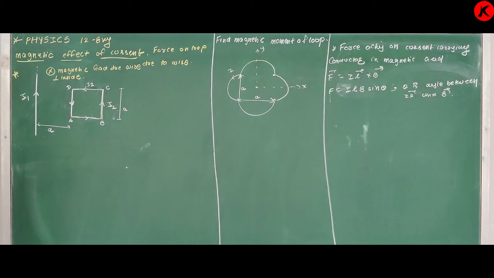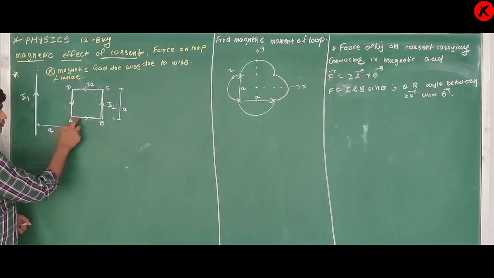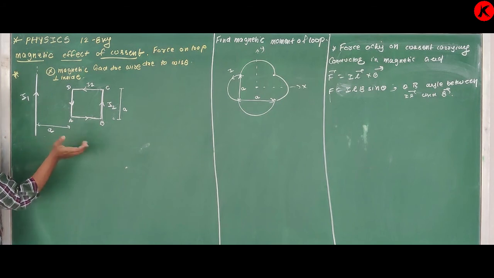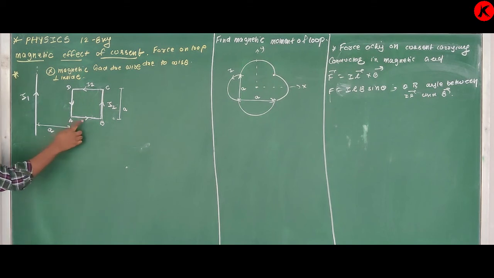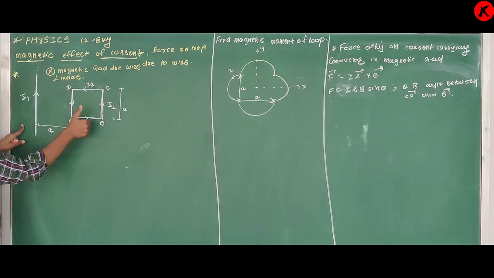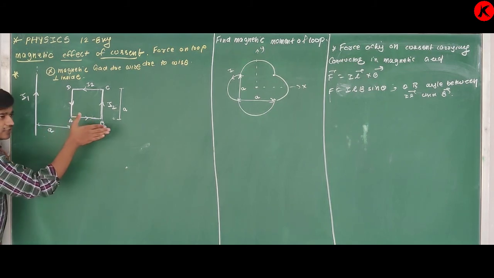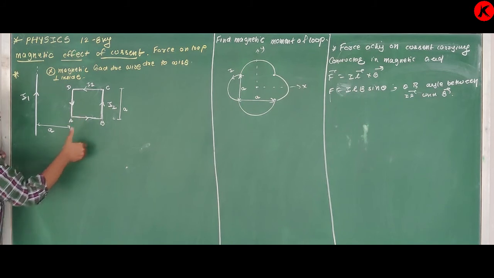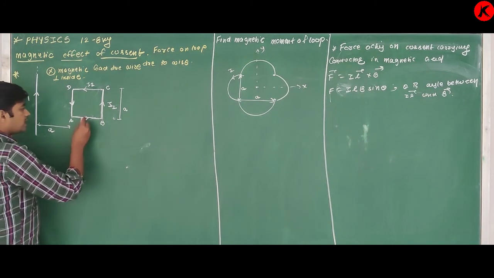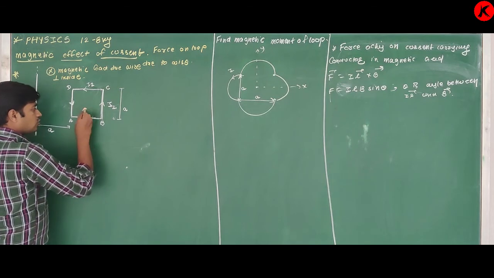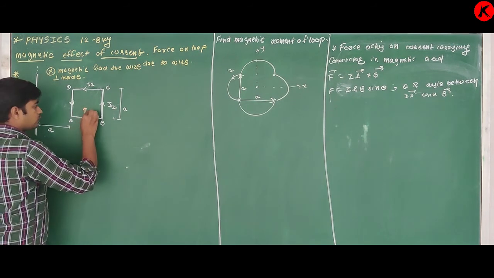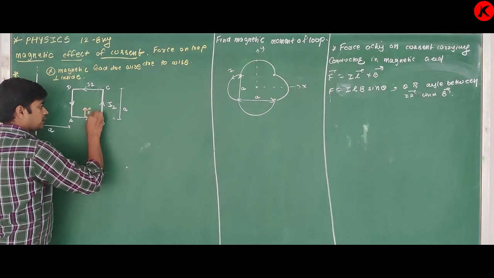Now, current flowing in each and every wire, we know. So first of all, we will find the direction of each and every force. See, current flowing in side AB of this loop is in this direction. Magnetic field due to the wire is inside. So the thumb is in upward direction. So the force acting on this wire AB is in this direction, on its center of mass. So yes, it is force F AB.